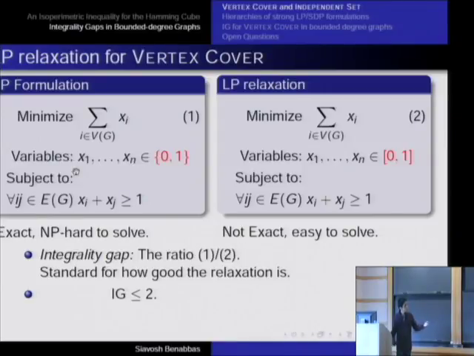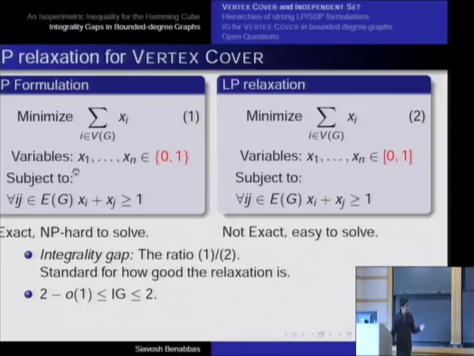So it's easy here to see that the integrality gap for vertex cover is at most 2. If you have a solution for the right-hand side program, you can just round each xi to the nearest integer, breaking ties in favor of 1, and you get a solution for the left-hand side. None of the xi's is going to increase by a multiplicative factor more than 2. So the optimum on the left-hand side is at most twice the optimum on the right-hand side.